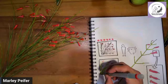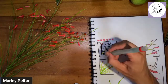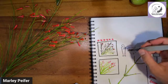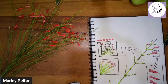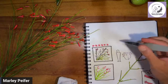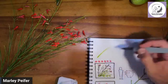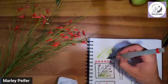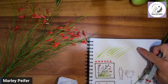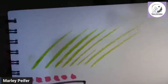You might want to, this might be something to do on a separate sheet of paper because it's the kind of thing where you can get warmed up to it and practice your strokes. One thing you probably already know is that with a watercolor stroke, and usually with strokes with most drawing tools, it will start off thicker and end up thinner. So I'm going to create just a practice area for this up here to explain what I'm talking about. But if you want a leaf, if you want to be creating a pattern with pointy tips, it's easier to do it on the end of your stroke than the beginning of your stroke. So notice how those came out like that.